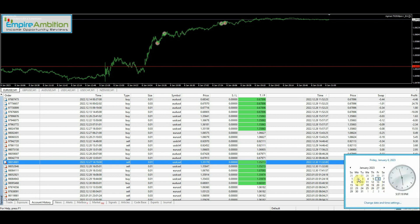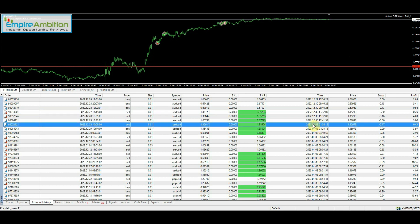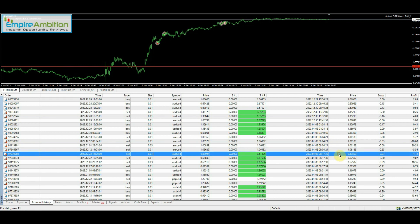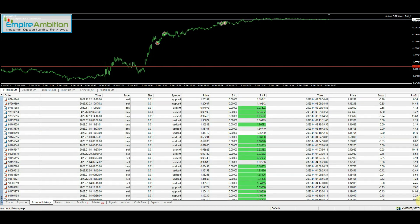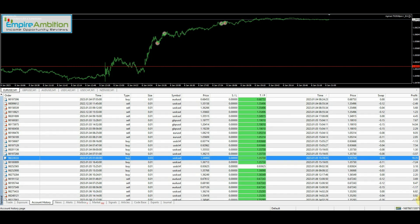Let's go ahead and see exactly what happened this week. The first day of the week is the second. Scrolling down, it looks like we got started on the third right here, closing things out. We got a four-trade group right here, and we can see that this $10.28 win kept us in profit on that one. A string of small losses in this four-trade group, and the $18.36 win kept us in profit on that one. Quite a few nice strings of winning trades, a few small losses, but overall more wins than losers. Here's a nice $18 win, and that's in a four-trade group.